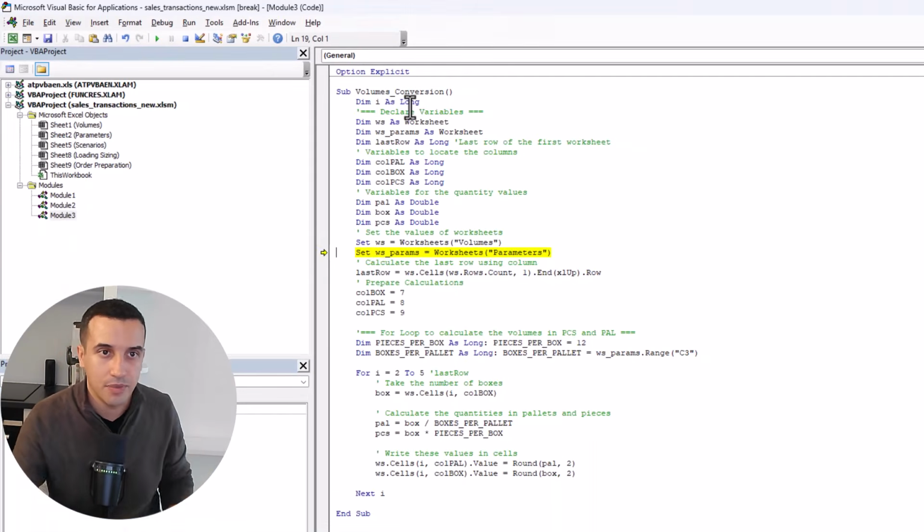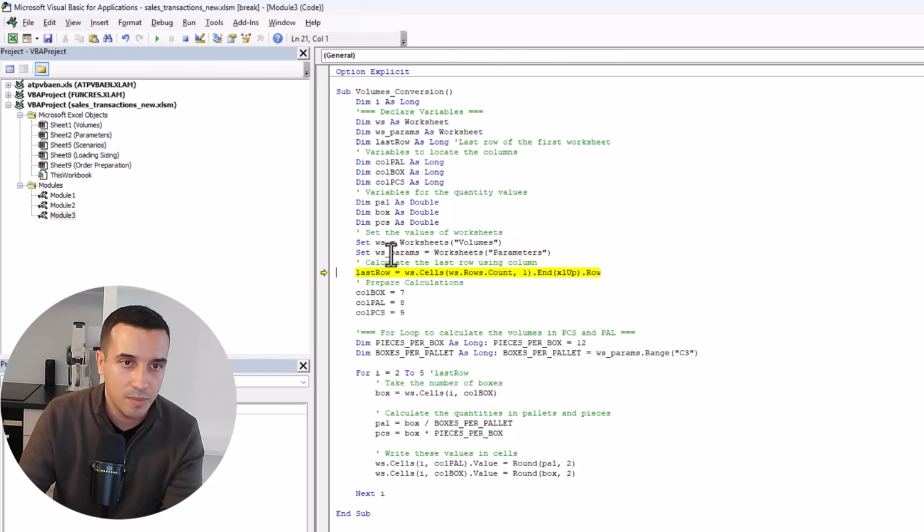So for instance, here we have defined I as long and the value is set as 0. Then in that row, we have set WS as the worksheet volumes. We do the same for WS params. Then we calculate the last row.